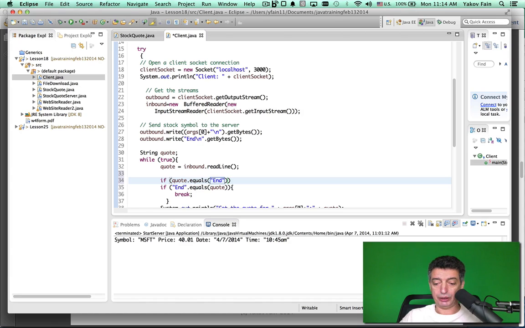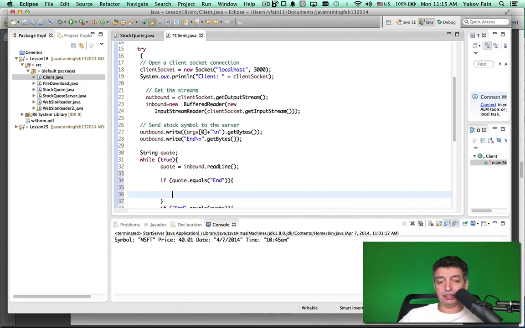This is how you will see it in the book. If it's going to be like this, what if the quote is null? So we try to read the line right over here, and if everything is fine, everything works. But what if it's not? What if quote after that is null?